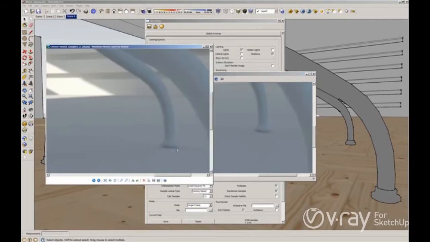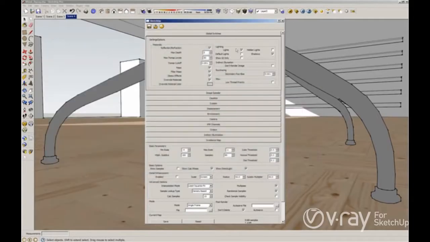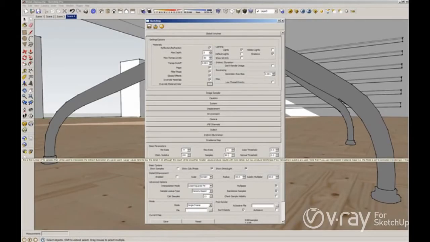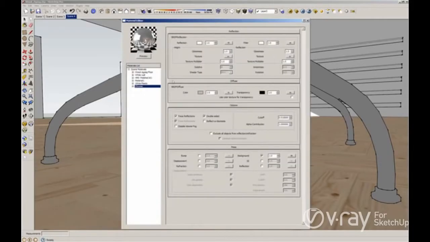But you can see contact shadows and no contact shadows. So this is going to help you to get your object on the floor. Second tip, do not increase the samples too much because you can blur or erase some shadows, especially on the small details.